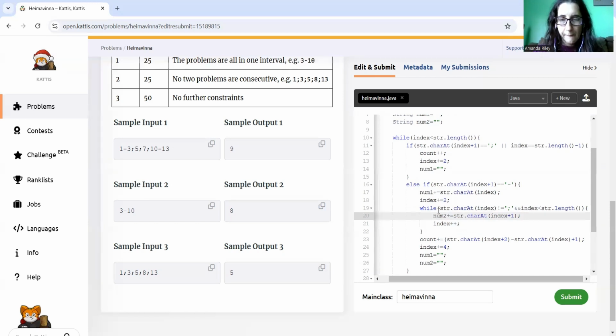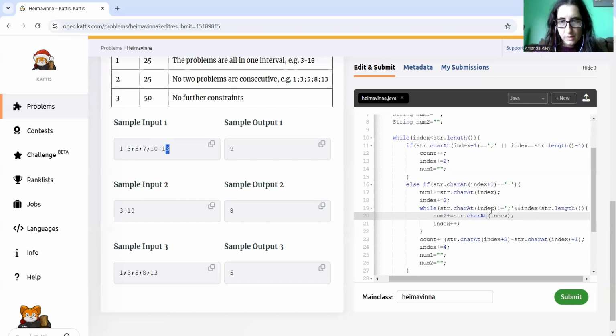Okay, so the character here is not a semicolon. It's less than the length of the string. So this loop is going to execute. Now num2 is an empty string, and we're going to add the character at the index, and then increase the index and check again.